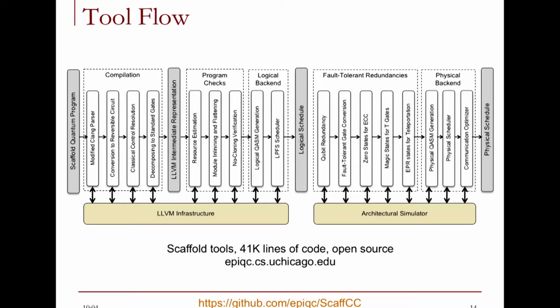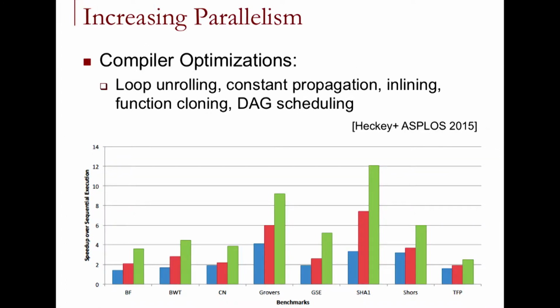Okay, so this is our tool flow, which you can get on GitHub, and actually you're going to get it in the Docker distribution. But the Docker distribution makes it transparent to run. If you actually want to use this tool flow or play with it, you'd want to get the actual GitHub installation. It is a standard LLVM compiler infrastructure, and it uses multiple passes to do all the optimizations, most of which are pretty similar to traditional optimizations. And then there's an architectural simulator that looks at different quantum computing technologies and architectures. And this tool set we used for maybe about 10 years.